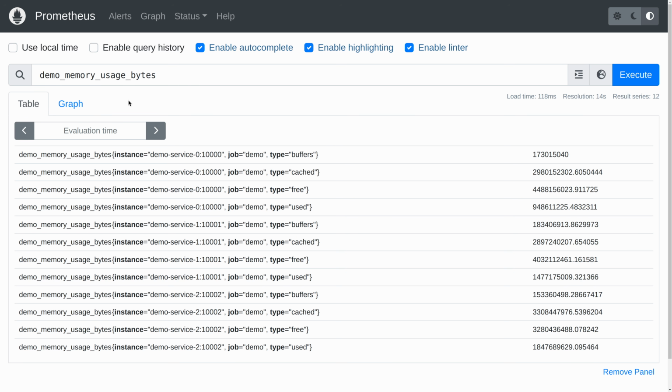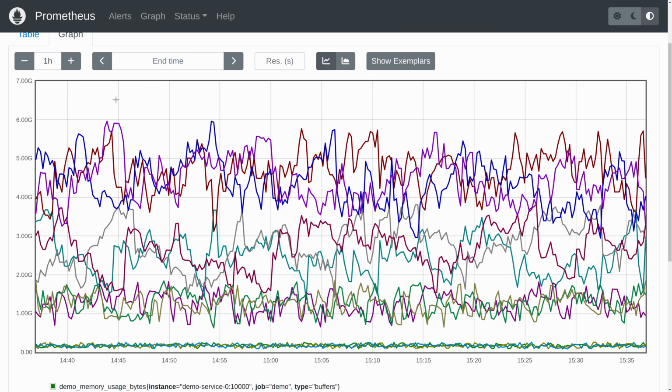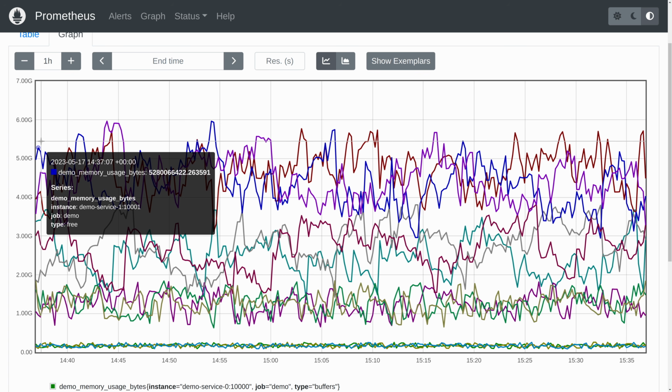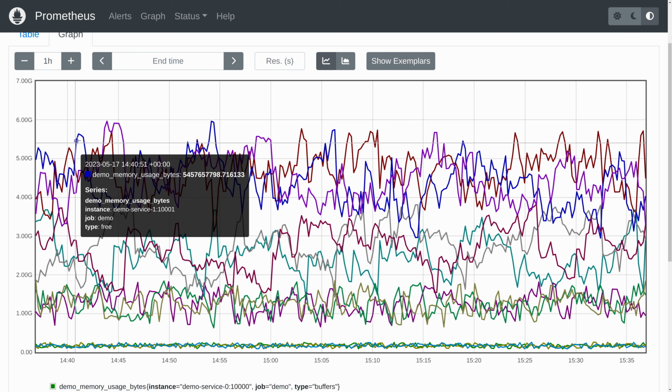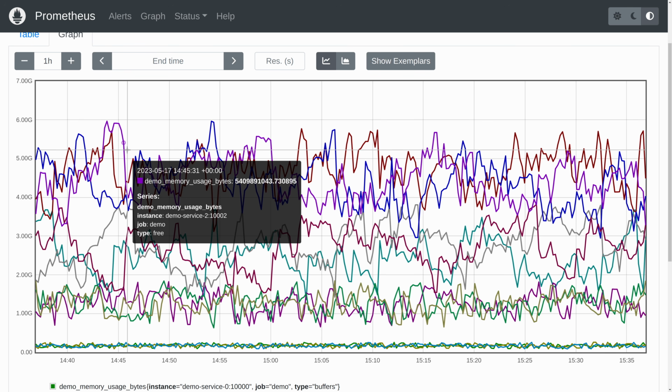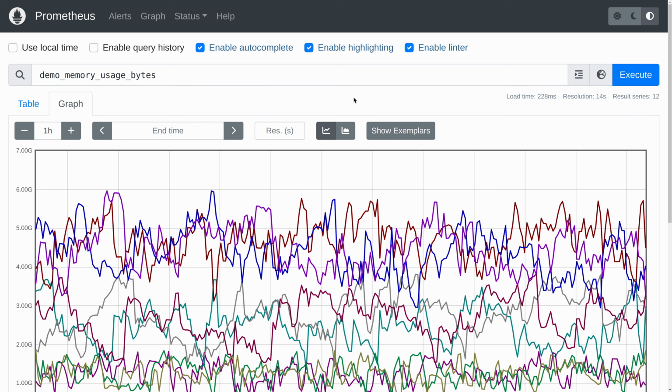The only thing that changes when you switch to the graph mode is that the same expression is evaluated not just at a single evaluation timestamp, but at many successive timestamps along the range of the graph. The distance between those successive timestamps depends on the query resolution, and by default, Prometheus will choose a reasonable resolution depending on your zoom level.